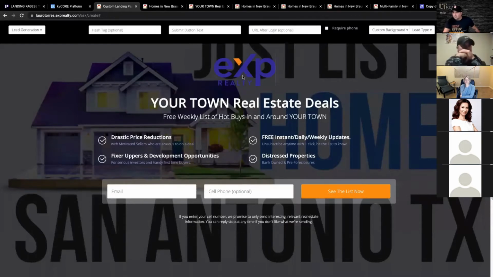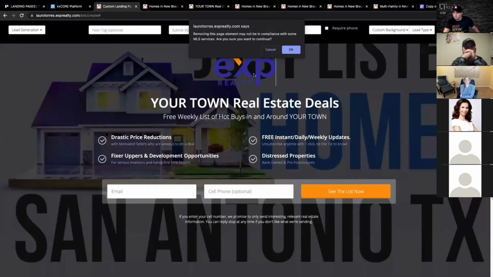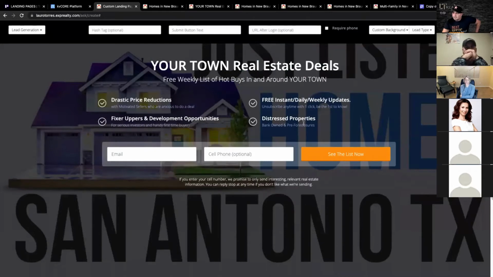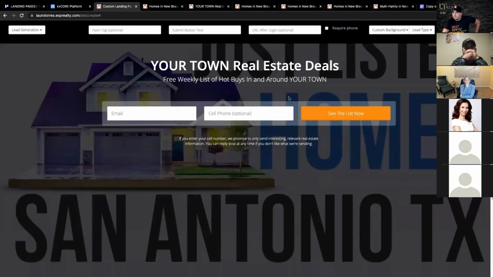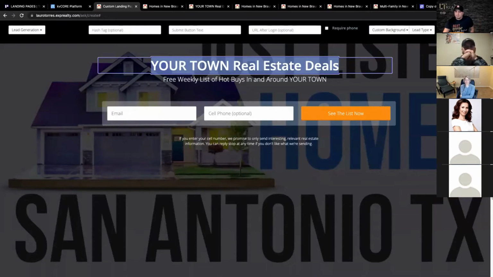I don't want it all cluttered up, so I remove all this stuff. I double click with the left click of the mouse, and I do that. I don't want any of this. If you wanted to, you could create it however you want. You could put more information on here if you want. I just keep it real clean. Less is more. And this is kind of what I post, whatever it says in the background. It doesn't have to look like this.